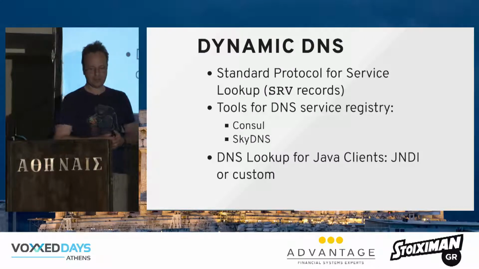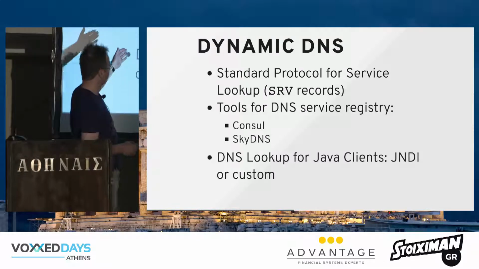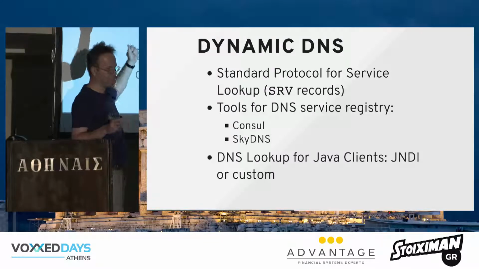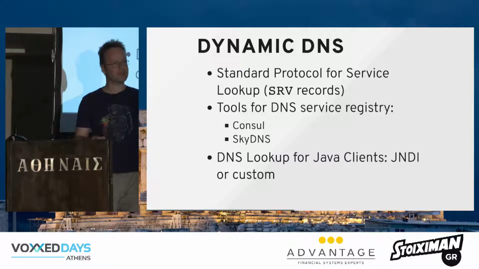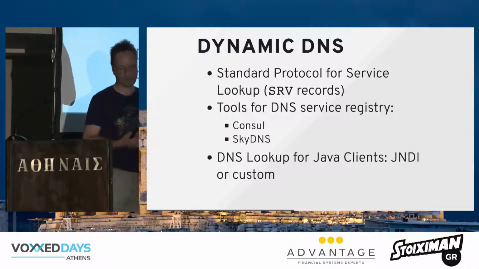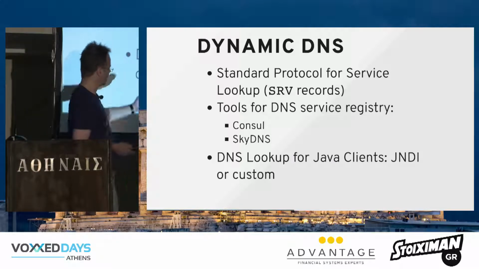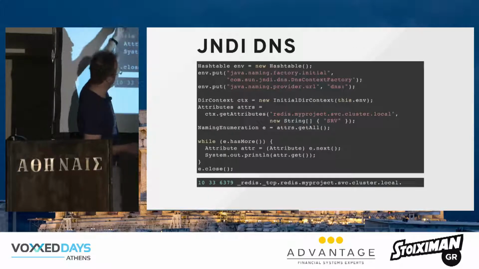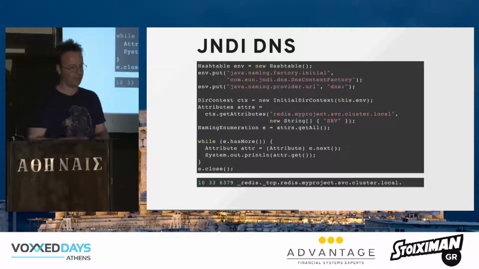And again here, for dynamic DNS, it works similar to the service lookup I showed you previously, that some piece of software registers the services at some sort of backend thing, like Consul or SkyDNS, and then your query for the service itself is not done via a proprietary service API, but simply via DNS. You simply query your service via DNS, and this can be done with standard means. You can simply use JNDI for this stuff, but if you use JNDI, it looks as ugly as this. Yeah, you need to have some sort of JNDI DNS context factory, and so on.